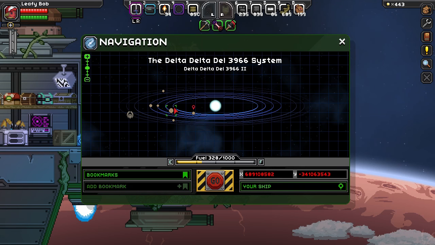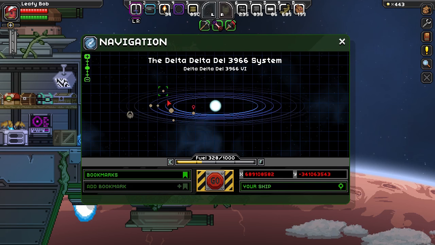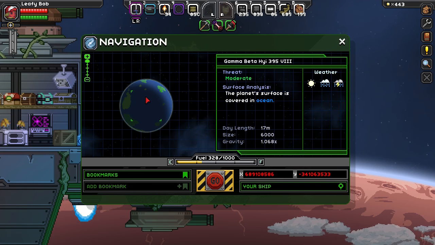And where am I at the moment? Let's see, a lush planet. Desert planet? No, none of those are any good. I think tar would be possible. But I think we're going to have to leave this system. We're currently on a gentle star. Let's have a look at an eccentric star, actually. That might be useful. Should have enough fuel.